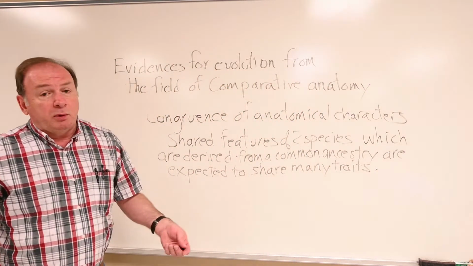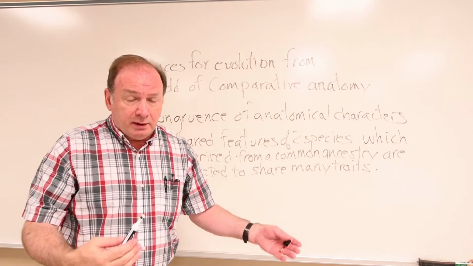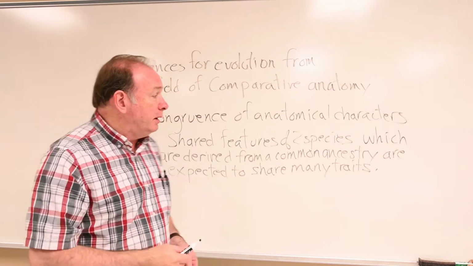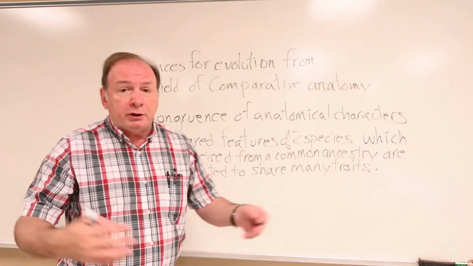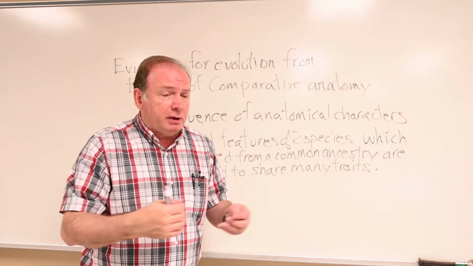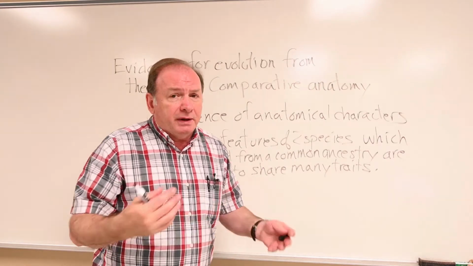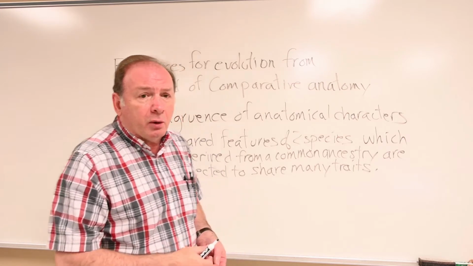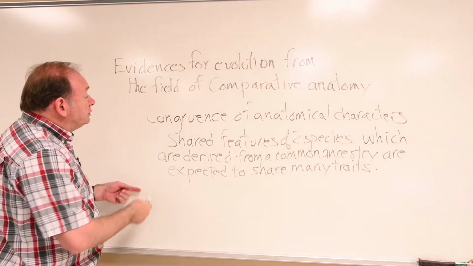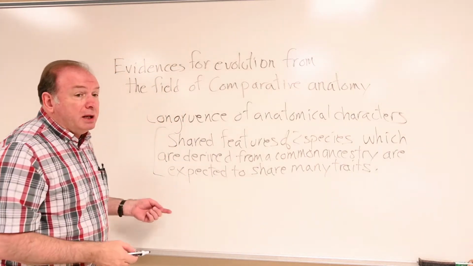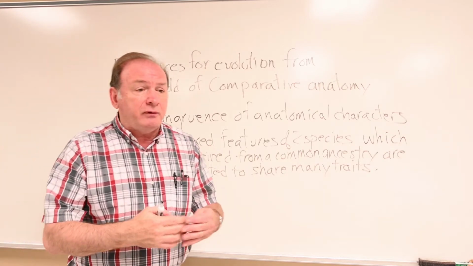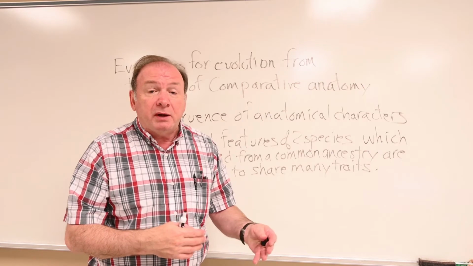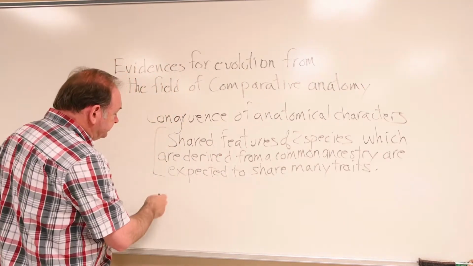And that's in fact what we find when we look at cats. We find all those similarities. And with any other taxon you want to think about out there. Might be the monitor lizards like the Komodo dragon and all of its relatives. They have basically a lot of the same kind of configurations in their skeletal and muscular and other organ systems. So the corollary of that would be that if two species are not from a shared ancestry, then there's no particular reason to expect that they have similar traits.